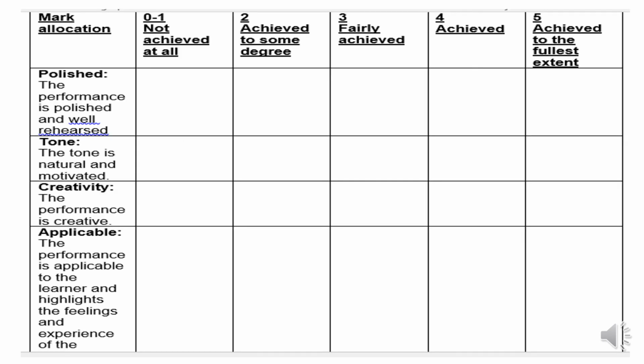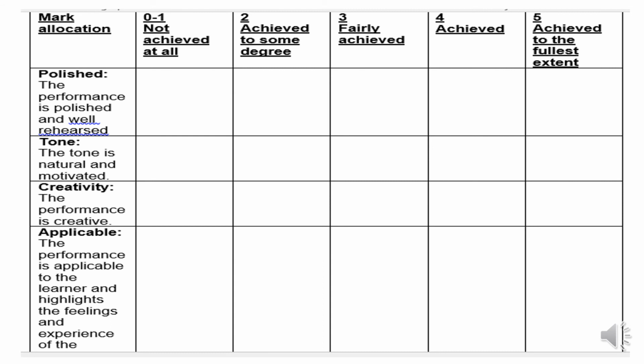Let's just go through the rubrics. So firstly, polished. Is it a polished performance? Do you know what's going on? I can see on the video if it's polished or not. Are your puppets polished? Very nice, organized. Tone. Okay, so each one of the characters has their own little voice. Do I know who is speaking?